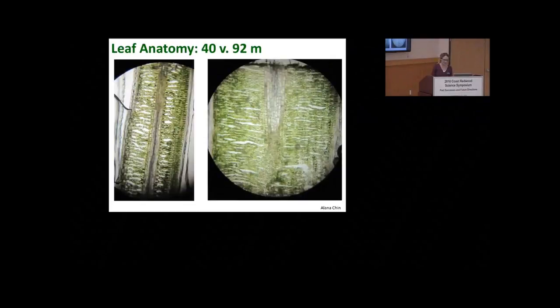I should preface this with one thing that we think might be limiting photosynthesis. In that redwood picture that showed photosynthetic capacity decreasing with height, some of my research showed that's largely due to a denser mesophyll of the leaf. Because the cells can't maintain turgor that well under hydraulic stress, they're all jam-packed into the mesophyll, and that makes it really hard for CO2 to diffuse from the atmosphere to the chloroplasts, the sites of photosynthesis.